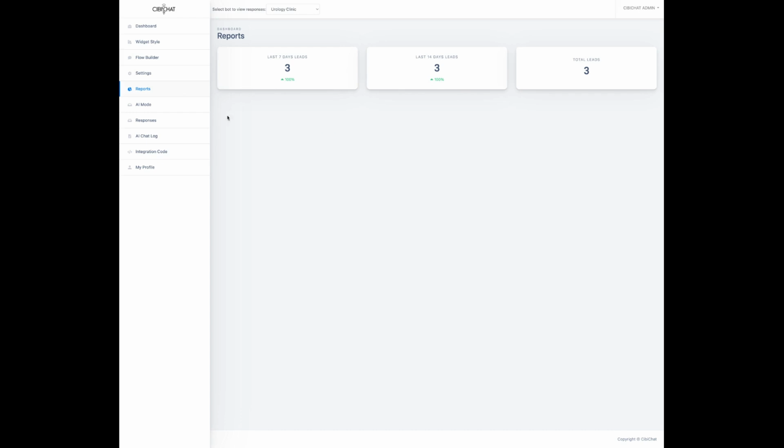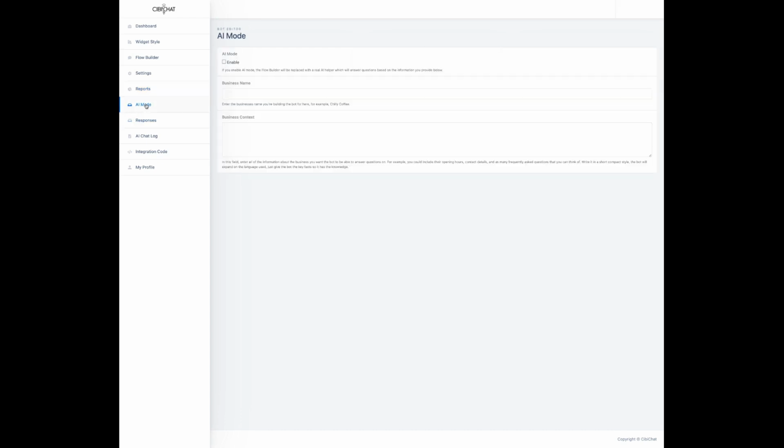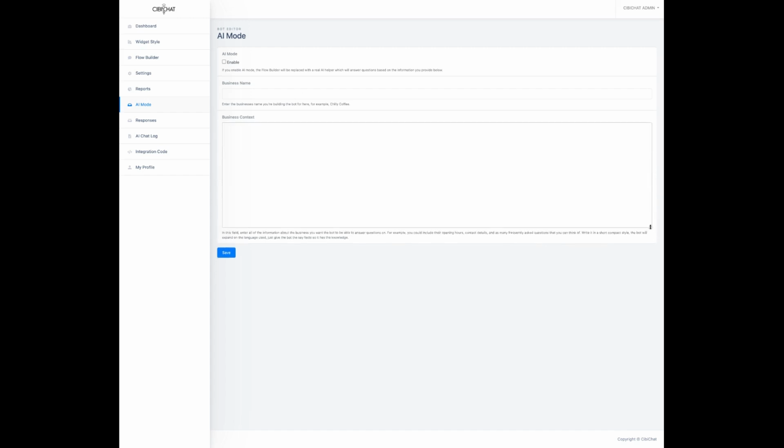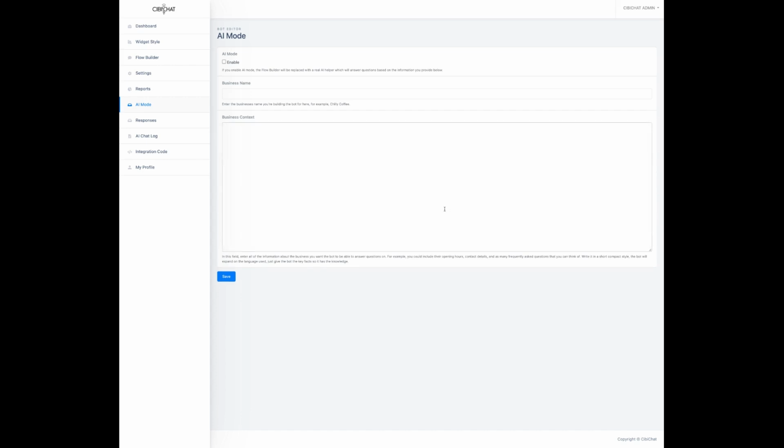If you wish to use only AI mode, it will be the first thing that pops up, and will go directly into a trained conversation. By trained, if you understand what GPT is, it is a generative pre-trained transformer. And so what that means is your pre-training is all done within your business context.